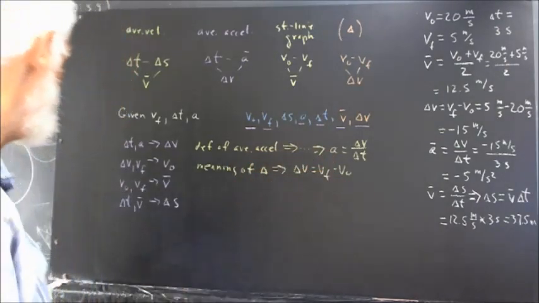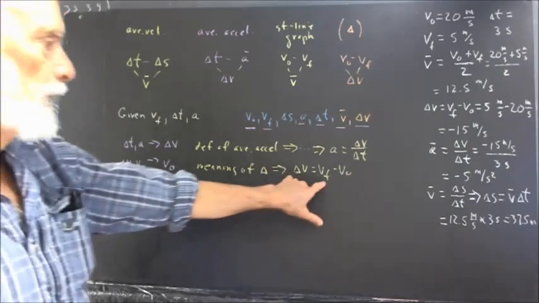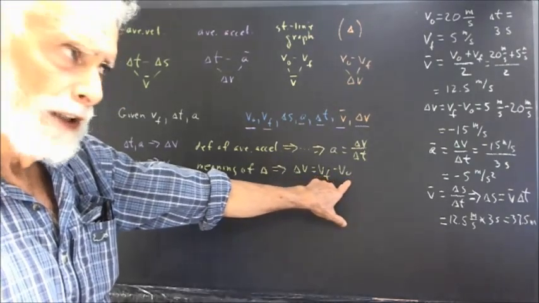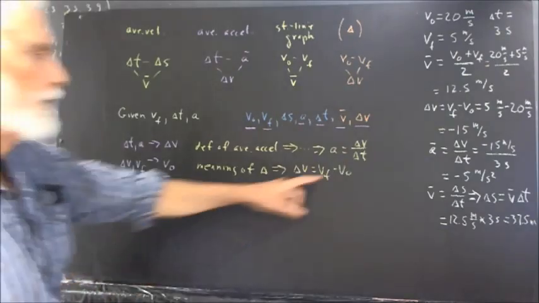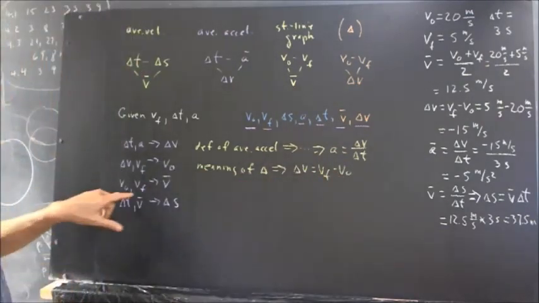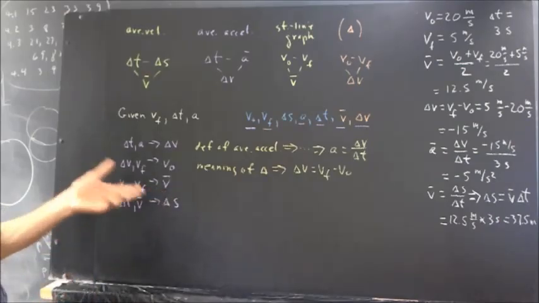Very easy solution. Okay? Sorry, if we know delta V and VF, we can solve for V naught. Did I say that? Whether I did or not, that's what we do. We're going to find V naught. Okay, V naught and VF give us V bar. How do V naught and VF give us V bar?